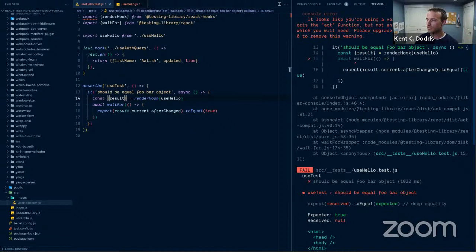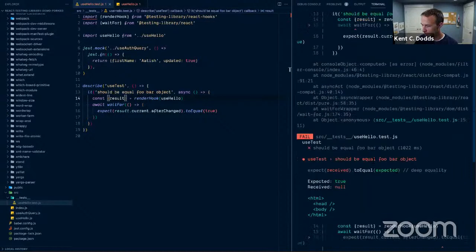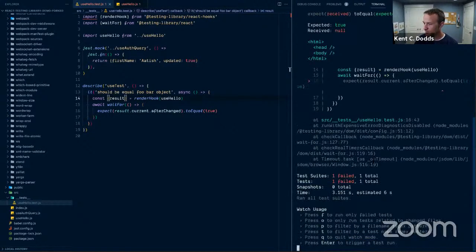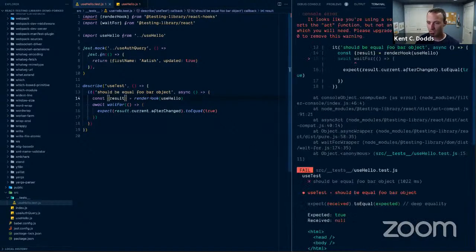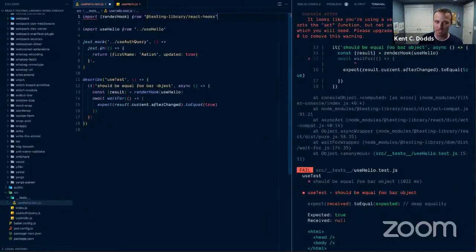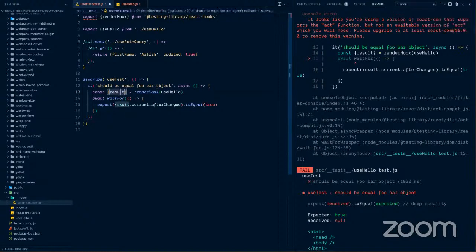Yeah, the reason that this didn't work is because we have different versions of act in play, or different renderers. So this is rendering with the React test renderer, whereas this wait for is using act from React DOM, and so that's why those aren't going to work together, which is a bummer. But anyway, hopefully some of that makes sense and helps you go further.